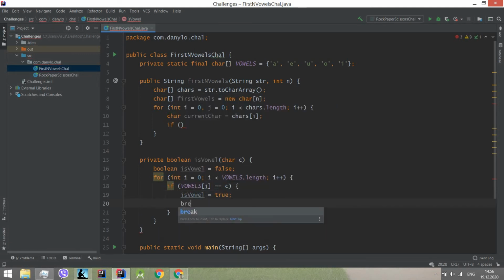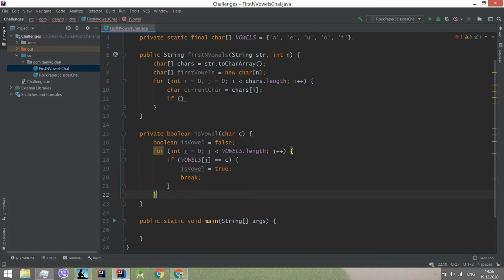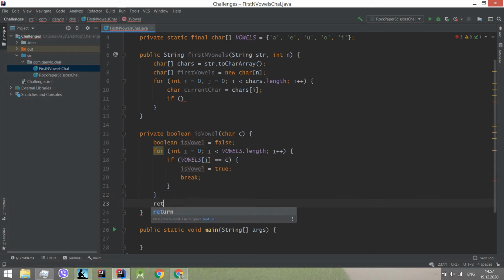And let's break the loop so that we don't need to iterate more, because we already know that it is the vowel. And if it's not, it would remain false. So basically we can return is vowel and we will know if it's a vowel.